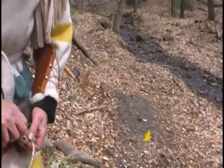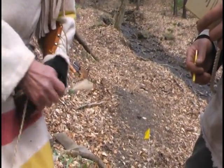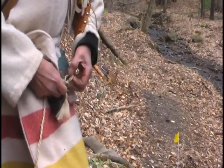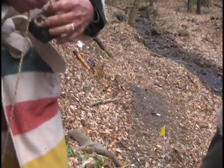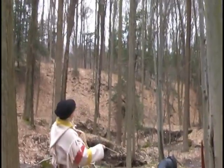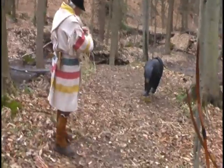And what knot are we tying? Believe me, this is what I used to use to tie roast beefs in the meat market. Okay. If I'm doing it, I can't really do it unless I have a piece of meat. Okay, yep, so that's a square knot that's wrapped around there. That's not what I intended to do, but got the trick.